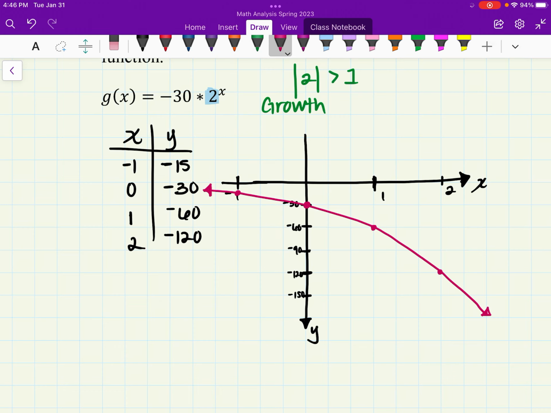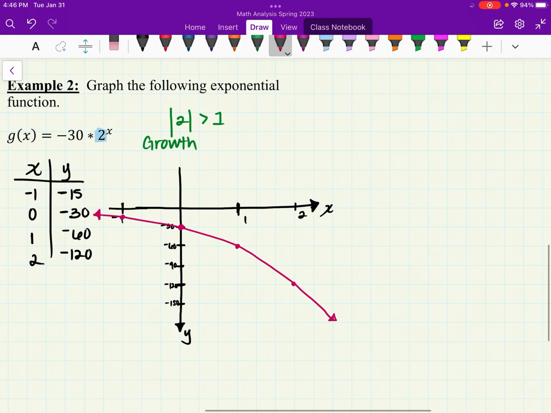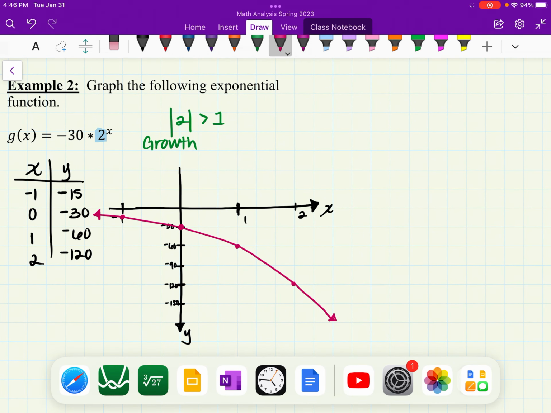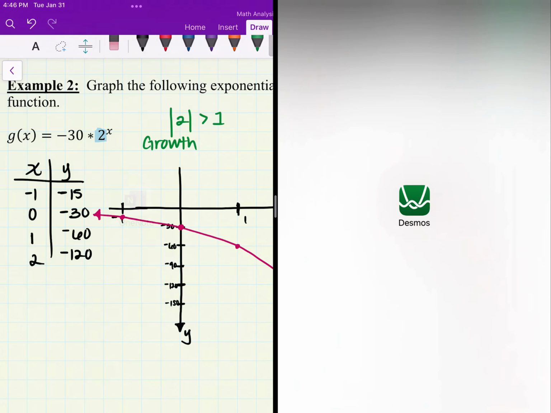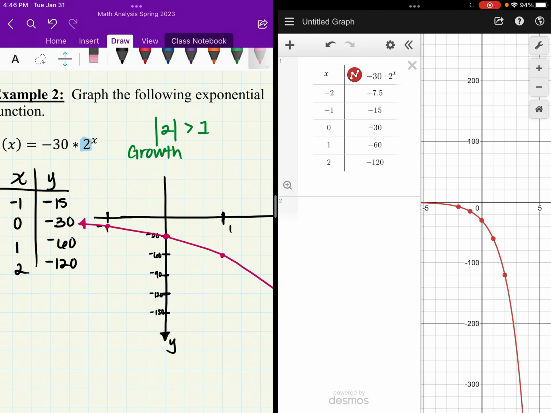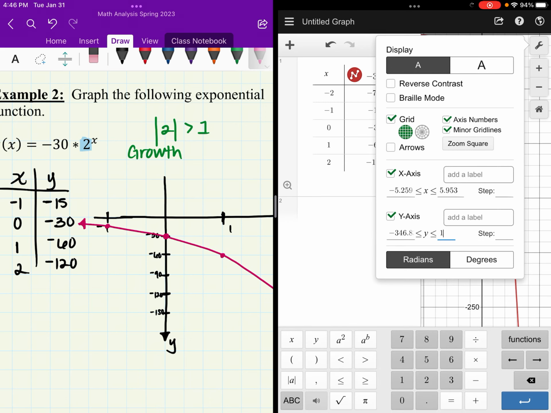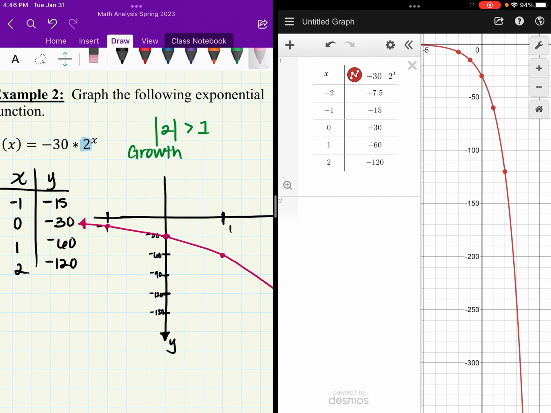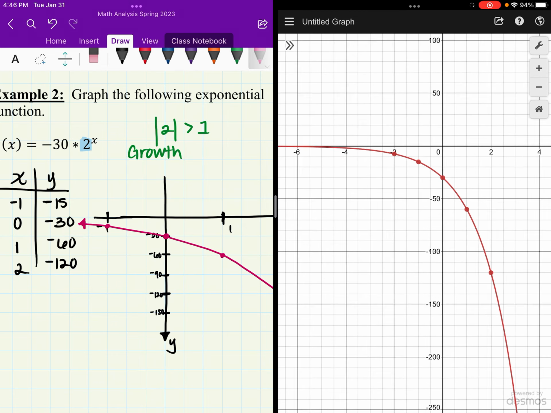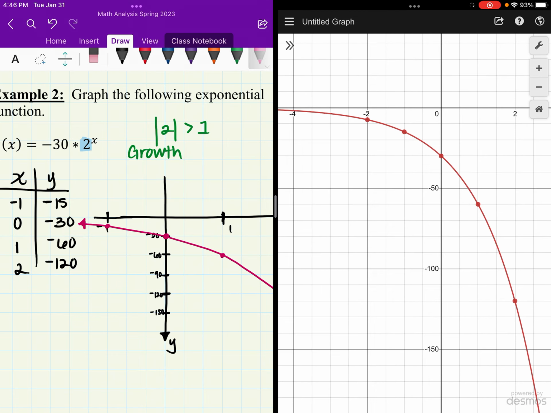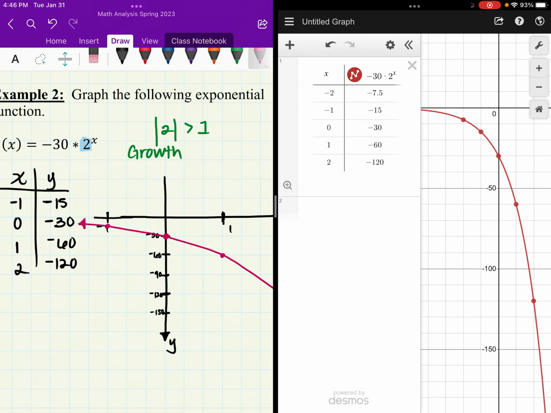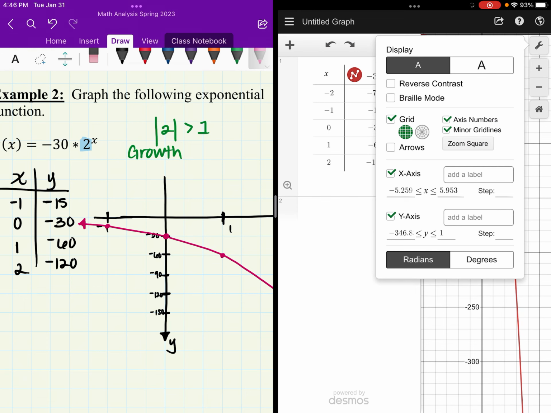We could, in this case, also graph it on Desmos. So if I take out our calculator, let's go ahead and go on to Desmos here. I did graph it beforehand just because I need to modify the x and y axes in this case. Let's go ahead and bring that to a 10 maybe. And we could see it in this case a bit more clear. But in this case, this would be considered a growth. Like I said, guys, we could graph this on Desmos.